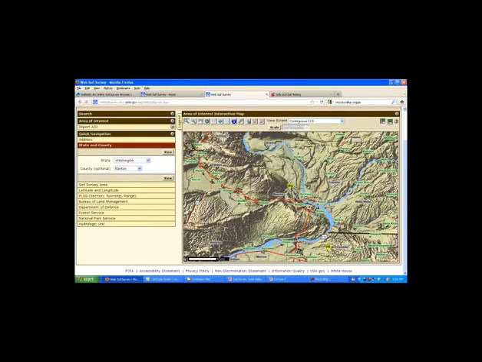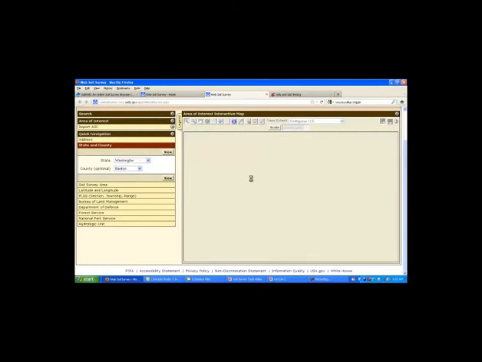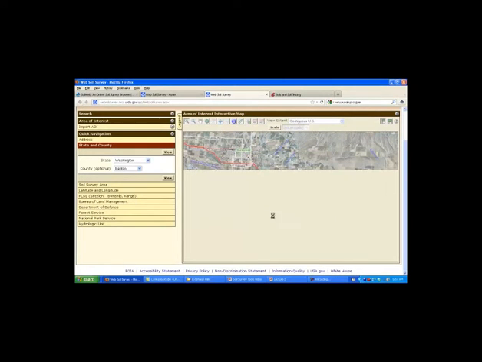So there's Mabton, Granger. Snipes Mountain actually is in this area, so using this zoom in tool, I should be able to get closer to the area I want. And again, you'll notice it shows features like roads and other things such as water, drainage, and so forth.